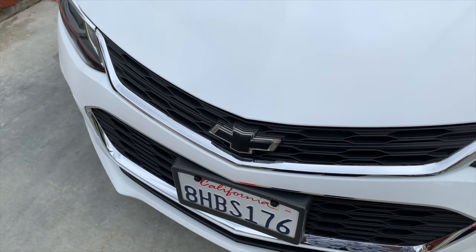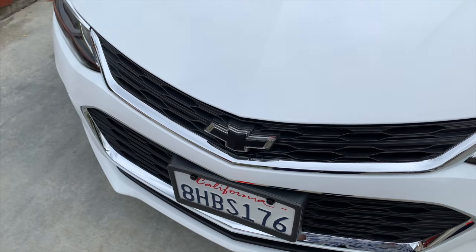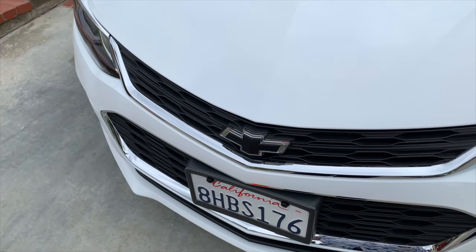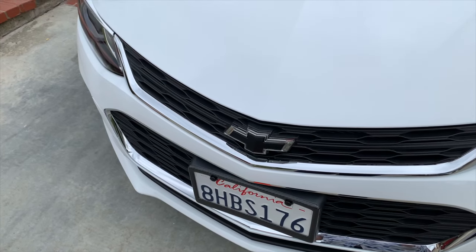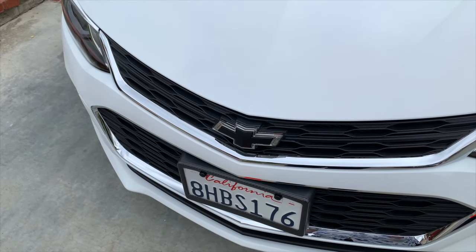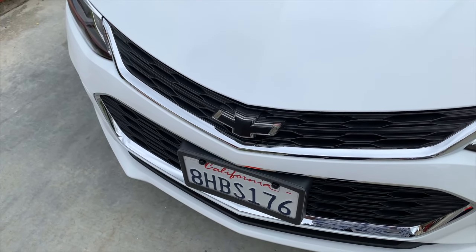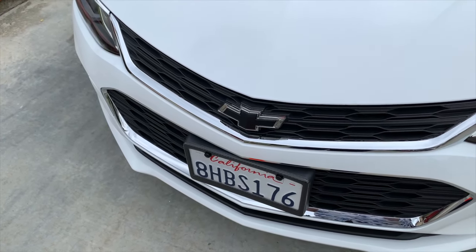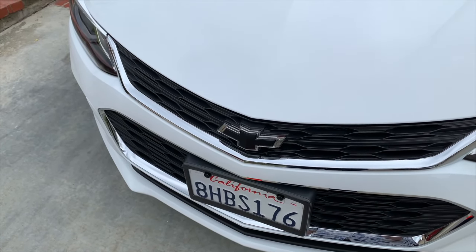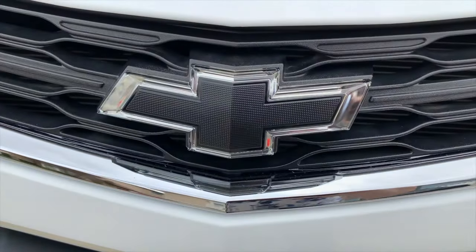So I took adhesive, which is 3M automotive adhesive. The original one had the adhesive in the shape of the bow tie going all the way around it, so there were no gaps, and I couldn't duplicate that. So I put as much as I could around the perimeter, and there are still gaps behind it. I guess dirt and water can get through and flow out the bottom, where the other one would just get stuck on the top, maybe, I don't know. I pushed it in, it stayed, and it looks absolutely factory.